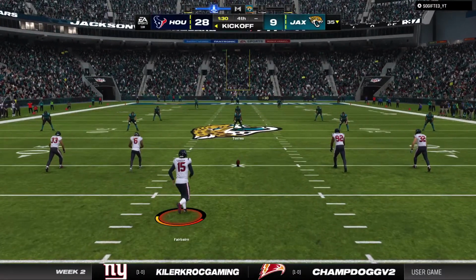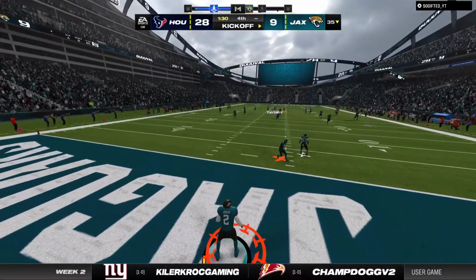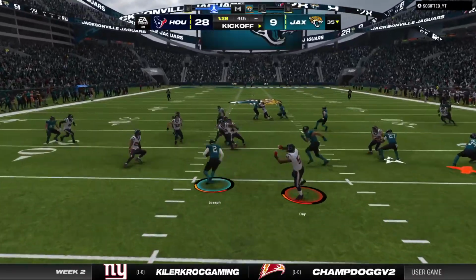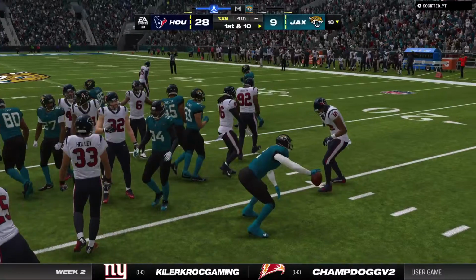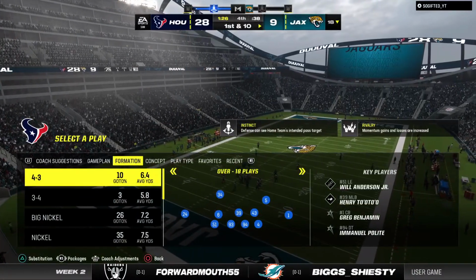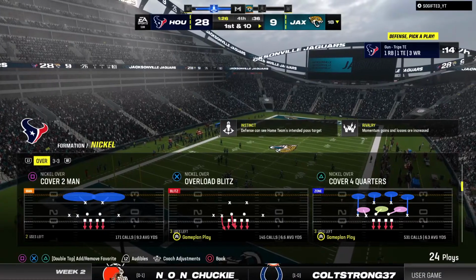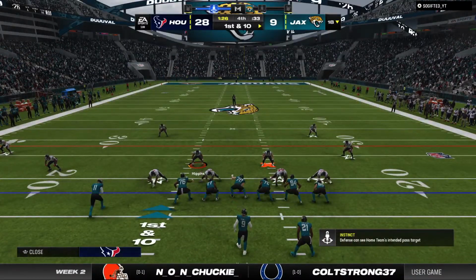So after the touchdown, here's Fairbairn now to kick it away. This will be brought out from the middle of the end zone. And he'll be brought down shy of the 20, so the decision to bring it out of the end zone, not a good one. Jaguars come to the line to start their next drive.